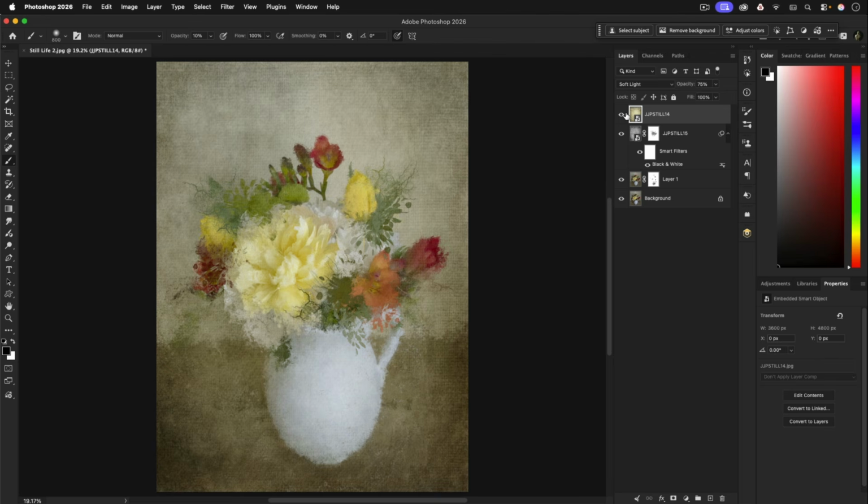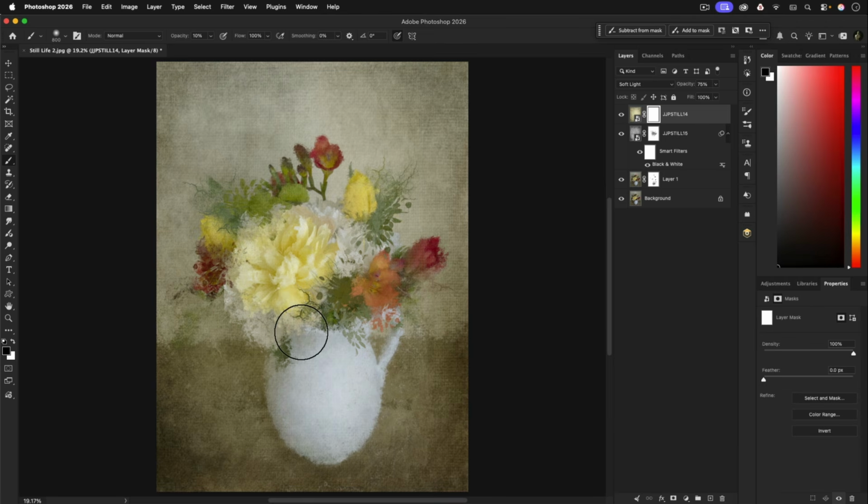And again, I'm going to mask away a little bit in the middle, because again, I feel like it's affecting the middle of these flowers a little bit too much. Again, I'm keeping my brush at 10% so I can do this very gradually, so there's no harsh lines.